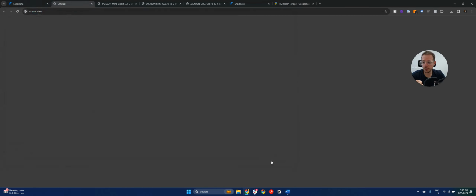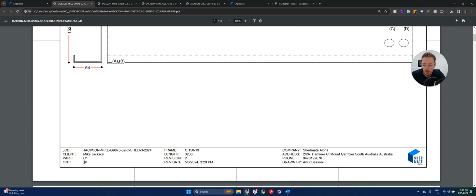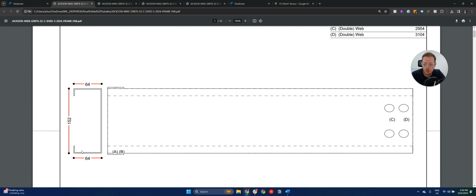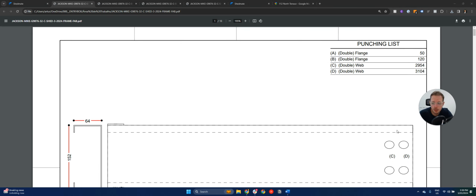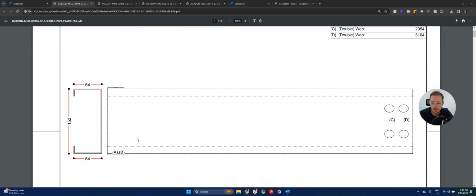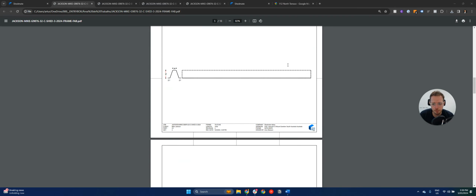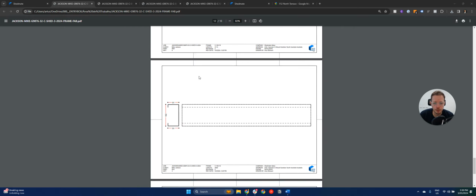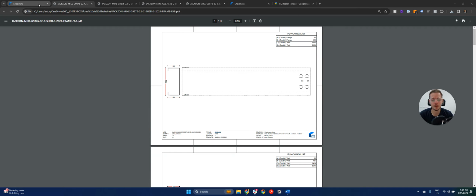But now let's download the PDF plans. So if I open here the PDF plans, I can see for that specific item, I have here C1, so that's column 1. I have 10 columns and the length is 3.2 meters high. That's the frame. And this is the profile. And this is here the punching list where I want to punch, and the distance 50 mil, 120, 2954, and 3104. So all of these details are there. So this is what we will need pretty much to do that. And I have this for every single frame, including the top hats. So I just need to send this to my supplier of steel so they can start cutting, punching, and sending that to me so I can erect that shed kit.